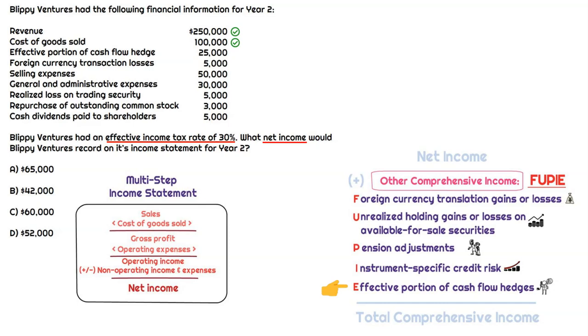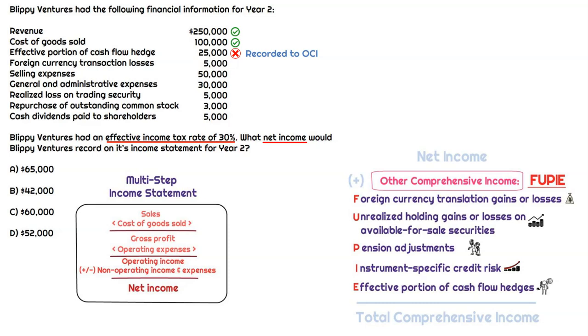And the E is the effective portion of the cash flow hedge. Now, if it's ineffective, we would record that directly into the income statement. But again, since this is the effective portion, then it's going to be recorded in OCI, which is not part of our calculation of net income. So how about foreign transaction losses? So foreign transaction losses, this occurs when we transact with another unaffiliated party, and we as the company lose out because there was a change in the exchange rate from the time that we settled into the arrangement versus when we actually received payment or paid a vendor, right?